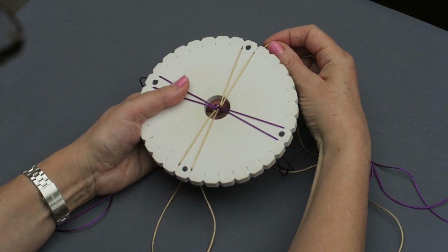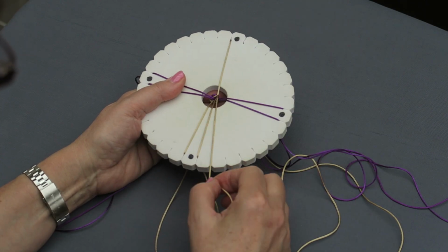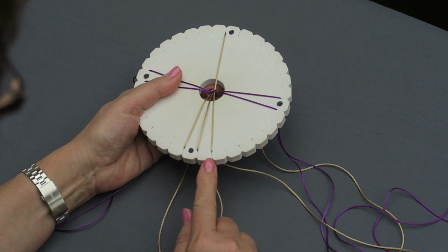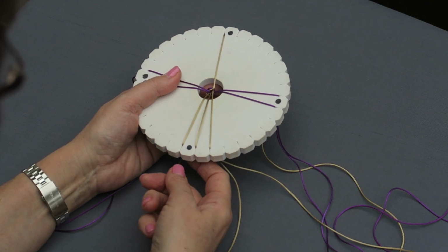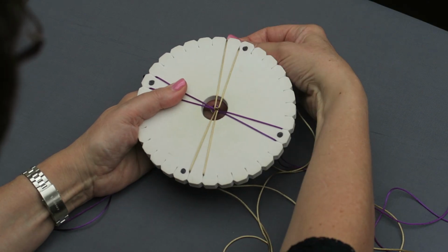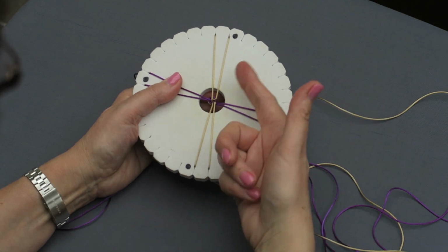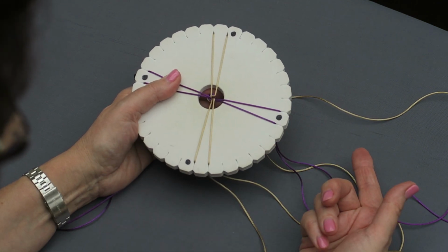Now, what we're going to do is we're simply going to lift the top right cord and bring it down to the bottom right slot. Then we're going to lift the bottom left cord and bring it up to the top left slot. Now, these cords actually don't cross each other.